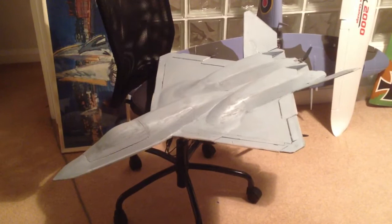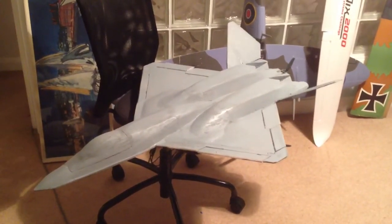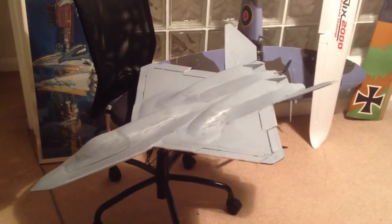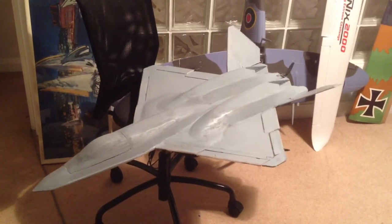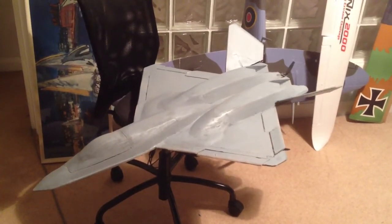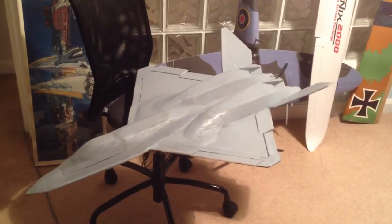When I use rudder I'm just trying it with a gentle bit of rudder, but as you can see I'm counteracting it with a little bit of aileron. So hopefully — I have no idea what it will really do — but I'm hoping that it won't roll but actually yaw.